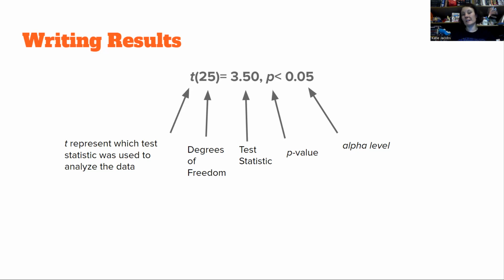After that, we see the degrees of freedom, which we know is related to sample size. Then after that, you see the test statistic. This is a value that you calculate with your data set using whatever formula is associated with the analysis that you're using. The p then represents the p-value, or the probability of making a type 1 error. If you are using statistical software, it'll give you your p-value. To have statistically significant results, we want our p-value to be less than our alpha level. We mentioned earlier, there's two common alpha levels. One's 0.05, the other's 0.01. And we always want to have significant results, so the p-value has to be less than that alpha level. If you don't have significant results, then the p would equal n.s.